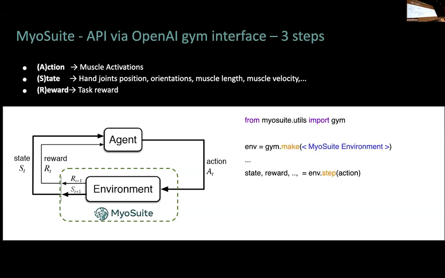And this happens just in another line of code with the 3rd step. You just need to do an env.step, the action that is the amount of muscle activation that you want to input to the model, and you are able to change the state of the model. Now you're in full control of the environment that you can act on. Which means that you now can start learning from the environment.